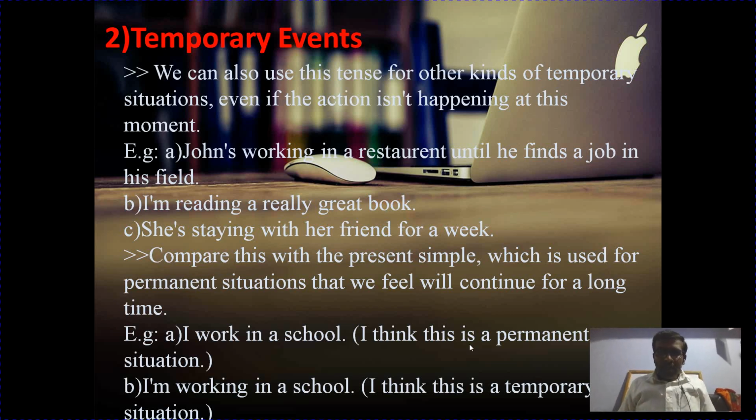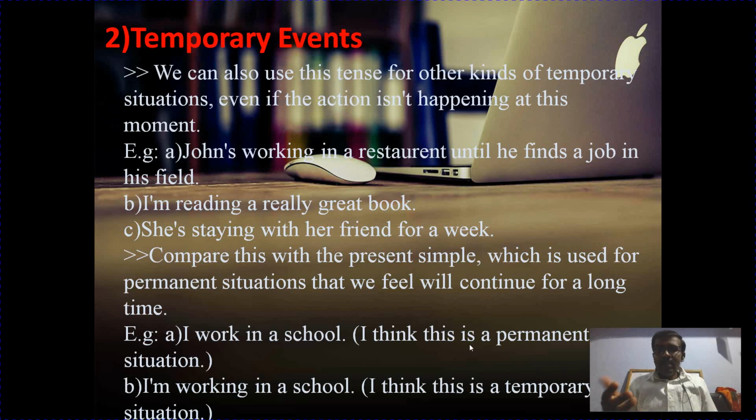Okay, so second point, I am reading a really great book. Now he is reading. I am reading, I am teaching, but I will not continue it for a long time, right? It's for a temporary moment. It is a matter of 15 to 20 minutes, right? He may be reading for a short or long period of time, but anyway, he will put a full stop to this, take a break for a moment, and then continue. Without a full stop, it cannot be continued. So temporary events can be explained with the help of the present continuous form.